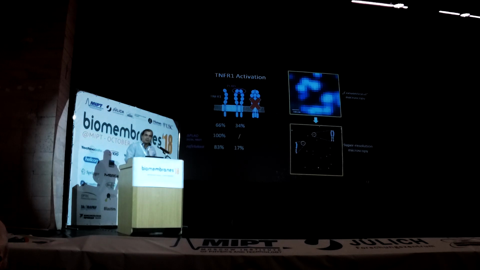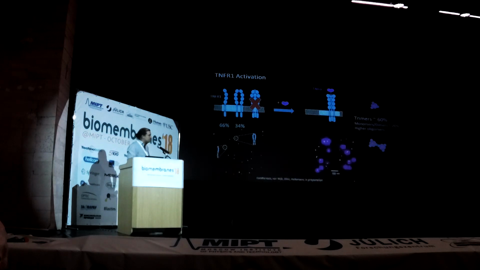Now we can add the ligand. Now we do a multicolor, or a 2-color, experiment. So we added a ligand which carries a fluorophore, and we need to do that before we analyze the cells. Because you see here, this is a very tiny part of the cell. It's quite heterogeneous. Some receptors carry a ligand, others don't. Now we can use this 2-color signal and put this information, these clusters, in 2 baskets: the one with and the other one without ligand.